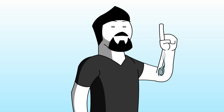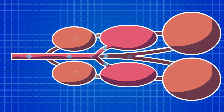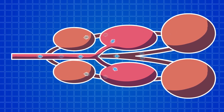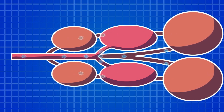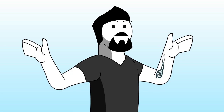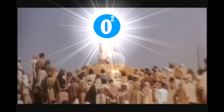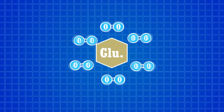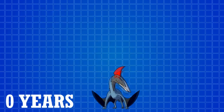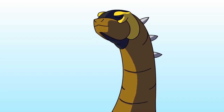Firstly, they made breathing way more efficient. Air that was inhaled filled the lungs as well as the air sack. Once oxygen is diffused from the lungs into the bloodstream, the animal exhales, and air from the secondary balloons fills the lungs on its way out. So even when they were exhaling, dinosaurs and pterosaurs were constantly absorbing oxygen. This is a huge biological advantage. Oxygen's an essential part of basic body chemistry, so by bumping up their intake, dinos and dactyls could get more energy out of less food, exert their muscles for longer, grow and heal quickly, and maybe belt out some power ballads.